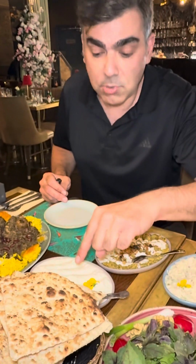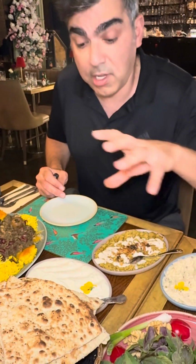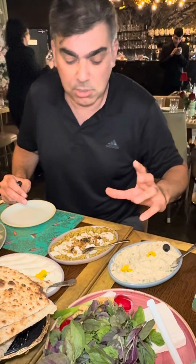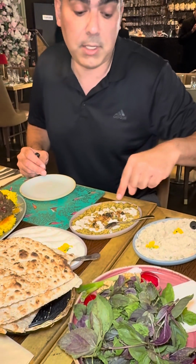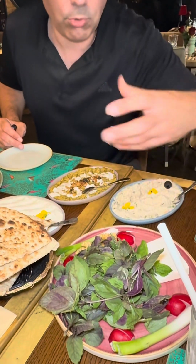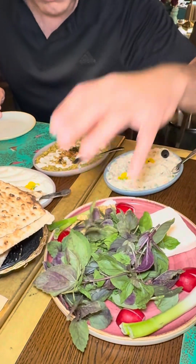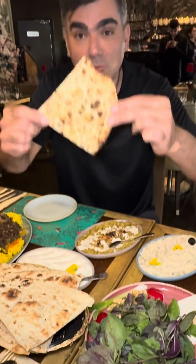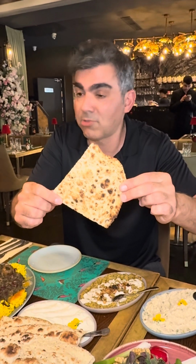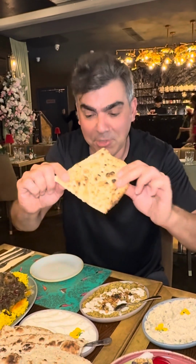We've got mast-o-musir, which is basically strained yogurt with shallots. Salad Olivier, which is basically like a Russian salad, but a Persian version. Then we got kashk-e bademjan, which is basically roasted aubergines with yogurt whey, garlic, some fried mint, unreal. And then we call it sabzi khordan, which is a mix of fresh herbs with walnuts, and you got to have it with noon sangak. Oh, this is not noon sangak, this is noon taftun. Taftun, right? It's got sesame seeds on it, beautiful with Persian dips. Anyway, we're going to tuck in.